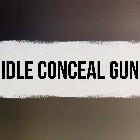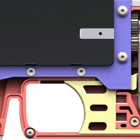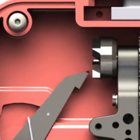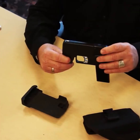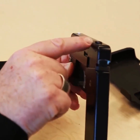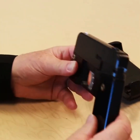Lastly, we have the idle concealed gun. Guns are frequently used for self-defense, but their size and weight often draw unnecessary attention. If you wish to carry a firearm in a concealed manner, you might find this next item intriguing. Its design is such that it resembles an ordinary smartphone, compact enough to easily fit in your pocket. When the need arises, you can quickly deploy it. This foldable gun allows you to discreetly carry a firearm, even in plain sight.